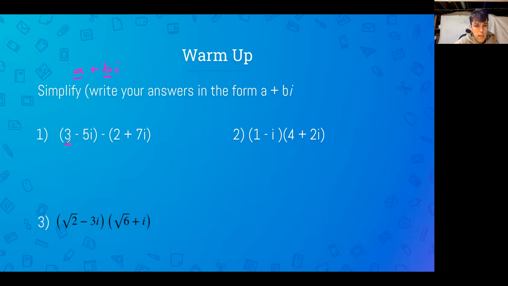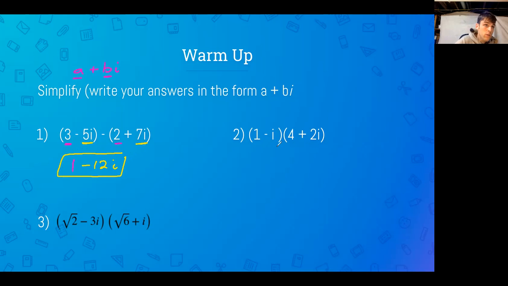All right, so we have 3 minus 5i, and we're subtracting this complex number, 2 plus 7i. I like to think about this similar to like terms. I'm only putting together the real parts with the real parts, imaginary parts with the imaginary parts. So here I have 3 minus 2. So the real part's going to be 1. And then for the imaginary part, I have negative 5i minus 7i. That's going to be negative 12i. And so that would be our answer there for that subtraction.